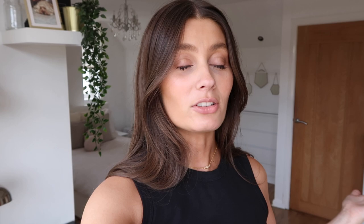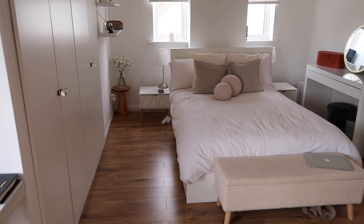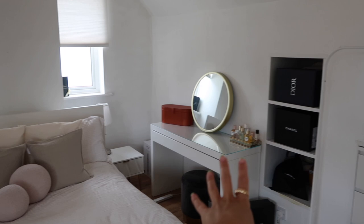I just thought this summer I would update my bedroom a little bit. I do love my bedroom - it's a huge space, very minimal, and everything is just white, so it's very easy for me to change things here and there. I did get some nice furniture about 18 months to two years ago but I just fancy a little bit of a change. I haven't spent loads and loads of money, just a few things here and there. So this is my bedroom currently - it's not the tidiest it's ever been, but it's quite a nice space. Obviously my wardrobe's here, bed, two bedside tables, and this area here feels quite cramped with my dressing table.